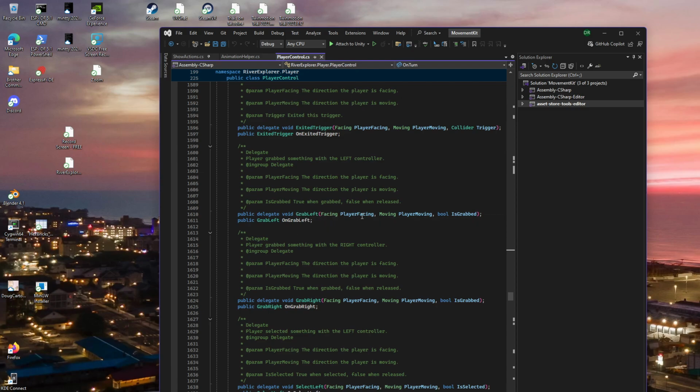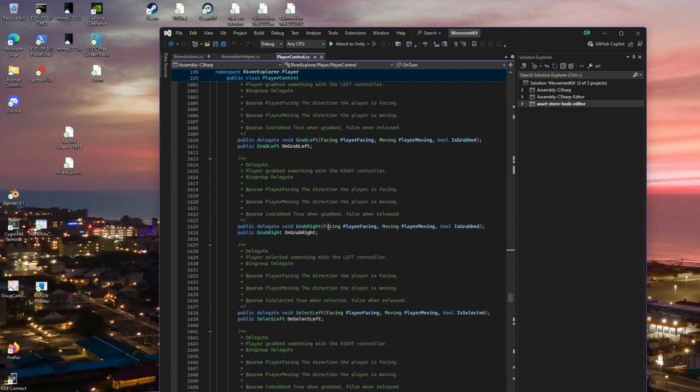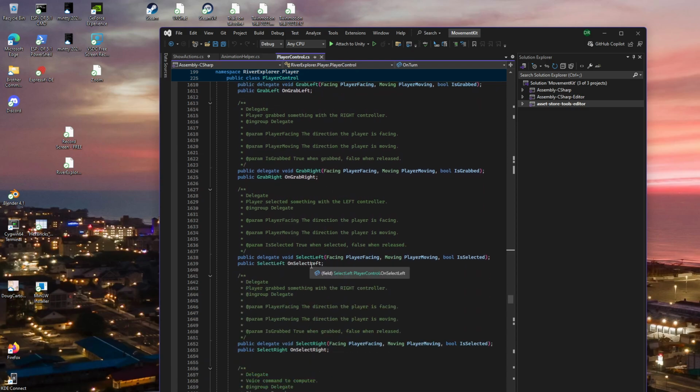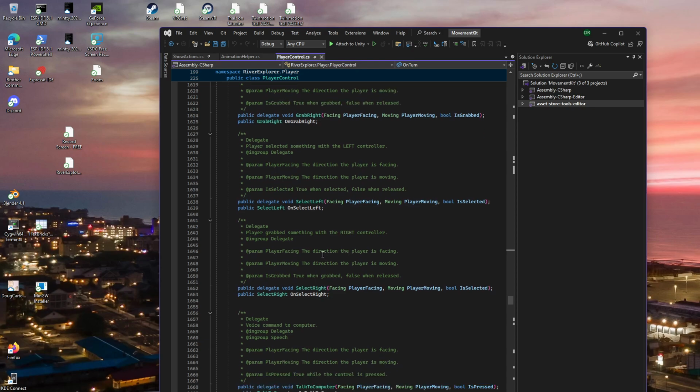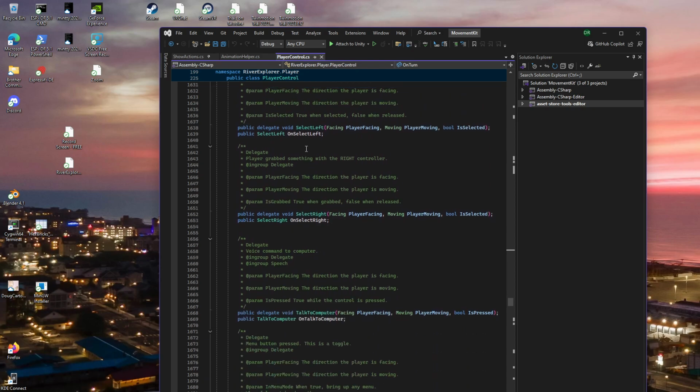The grab left and grab right, I use this as the shoulders on the Xbox, and the grab button, which is the middle finger, I think, on the Oculus controllers. Same with select, triggers on the Xbox, and trigger left and trigger right. And like on the keyboard, I forget the buttons I used. It could have been left alt, right alt. I don't remember what it was. We'll get into that in another video here.